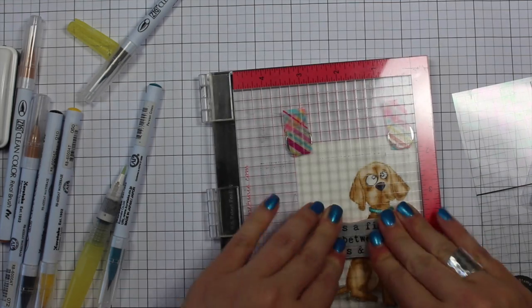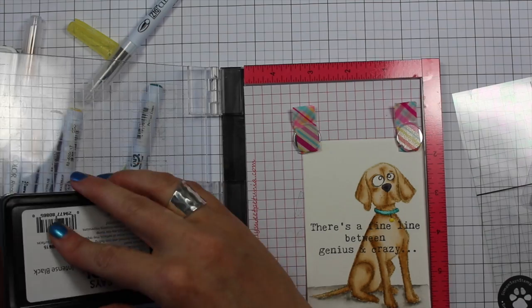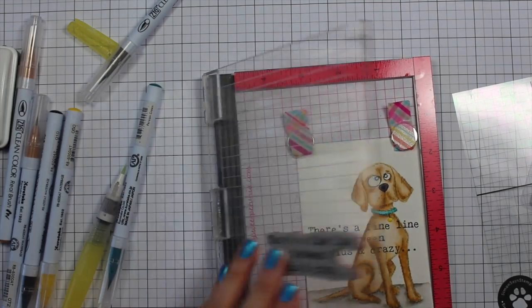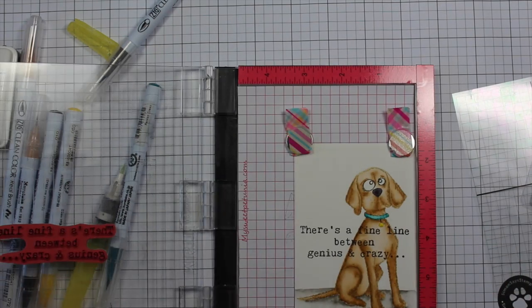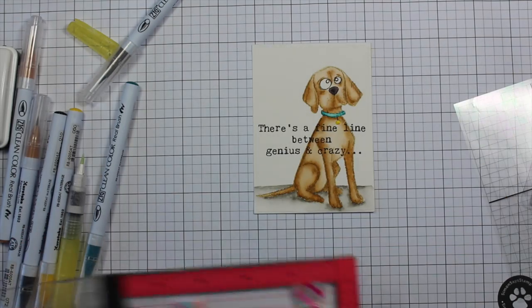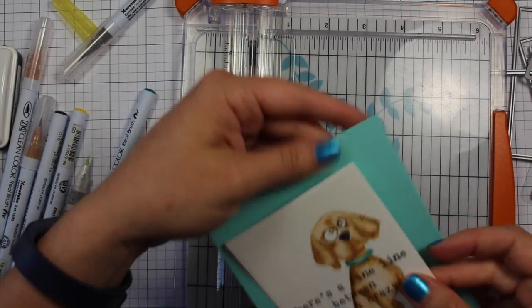And this is where I'm glad I had my little Misty, because it didn't stamp as crisply as I wanted, or as dark as I wanted, over top of this. So I was able to ink it up a second time. And I think I ended up actually doing it 3 times to get it really good and dark. And it was also nice too because these sentiments are a little bit, I guess you'd call them messy. Like they're not perfect, which makes things a little nicer too. So in case you didn't stamp it perfectly, it's kind of meant to look like that.